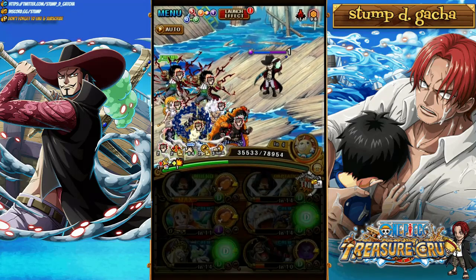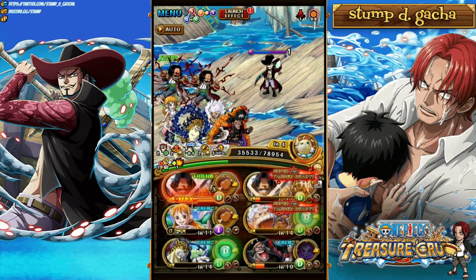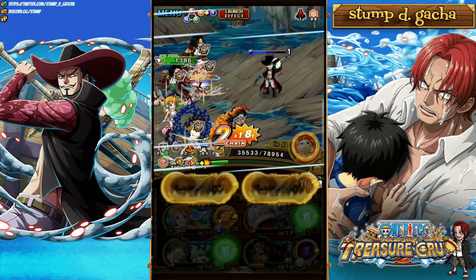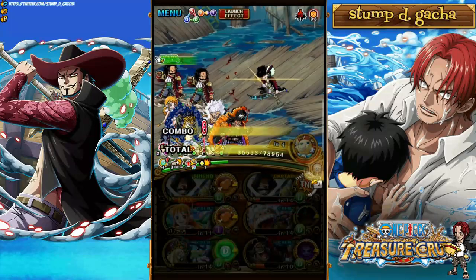You can use Roger as well if you don't use him on turn 3. I'd highly recommend using the Roger special on turn 3, just to guarantee yourself a little bit of extra damage, as well as bypassing that very annoying ability that gives you a very low attack and orb boost.